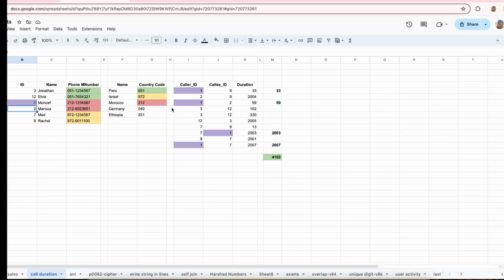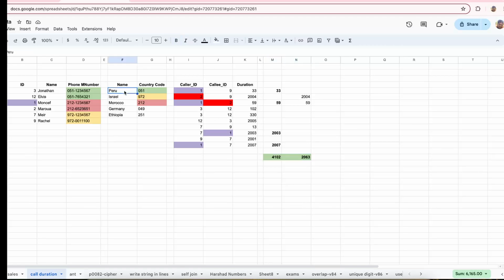Yes, user 2. User 2 got different calls, with durations 2004 and 59, which is 2063 minutes. So overall, Morocco got 4000 plus 2000, so 6165 minutes.